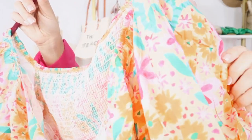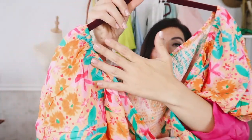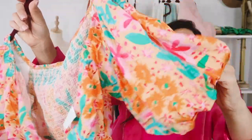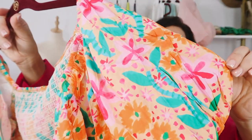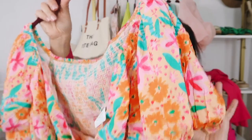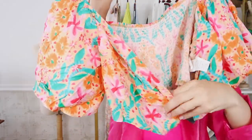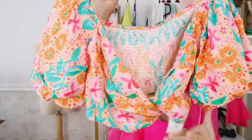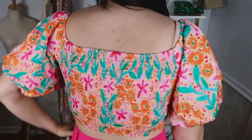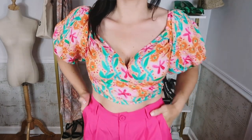The next piece is this top from the designer Kelly Dillon. It's a really nice lightweight, wrap style crop top. The material is super silky. Has that elastic around the neckline, so you can wear it on or off the shoulder. And then this oversized balloon sleeve — just so in right now. How pretty is this pattern? It looks kind of like starfish, florally pink, tropical — might be little cactuses. I really love the print. And then you do have that wrap front. It's a perfect little summer top on the cropped end. The whole back is smocked. This one is $18, sizes extra small to large. I sized up to a large just for a little bit more length.